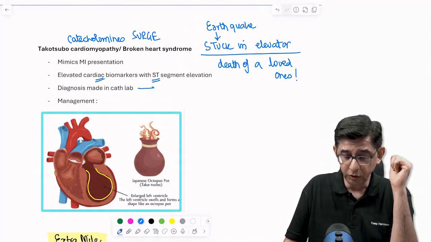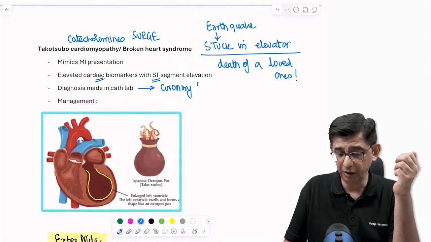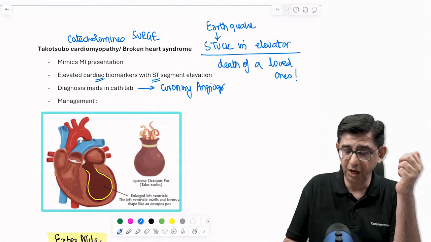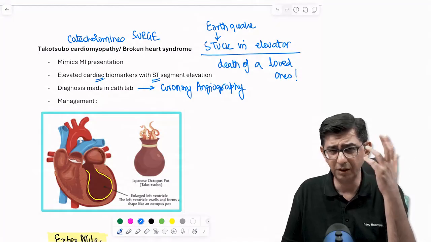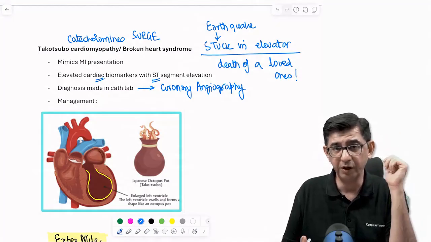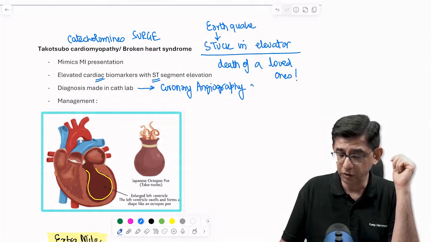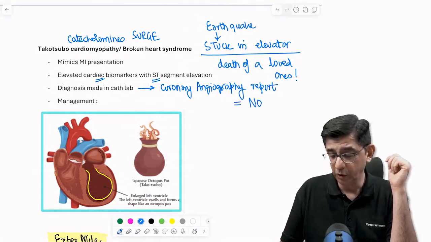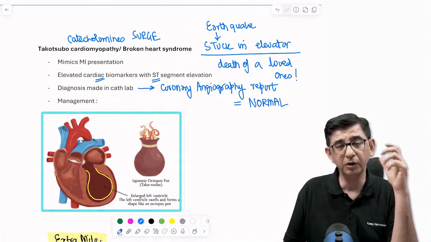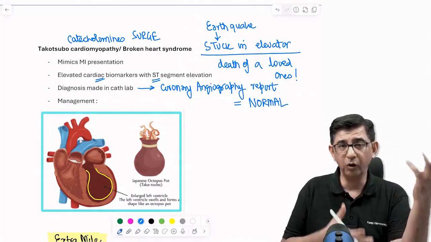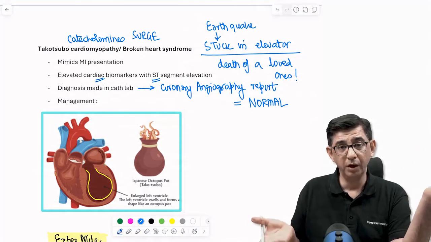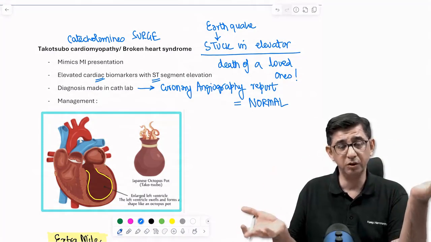When we do coronary angiography, for any patient who's going to be subjected to a percutaneous coronary intervention, we will first do angiography to see which blood vessel is blocked. Like in most cases it is anterior MI, so we are thinking that probably there's a thrombus in the left anterior descending artery. But when the coronary angiography was done, surprisingly the report was perfectly normal. On the monitor there is no obstruction of the artery, there's no spasm of the artery, there's no non-flow of the contrast, because this is not an MI. It is a condition that mimics the presentation of myocardial infarction.